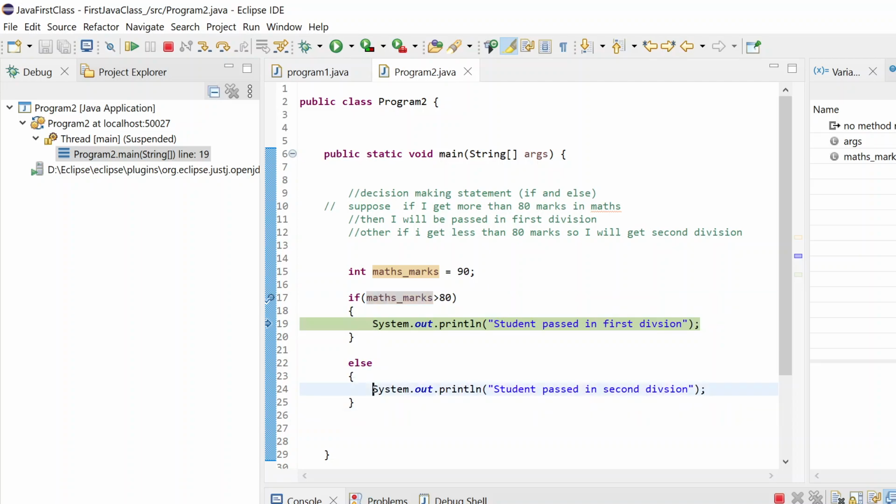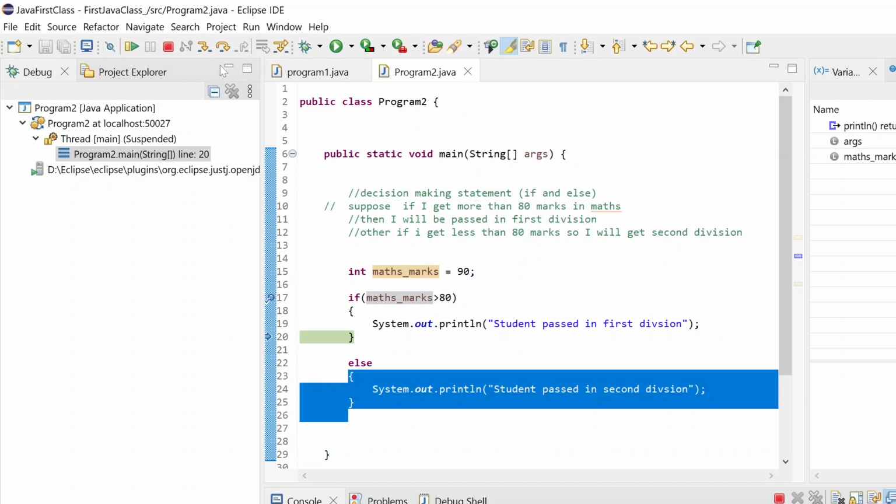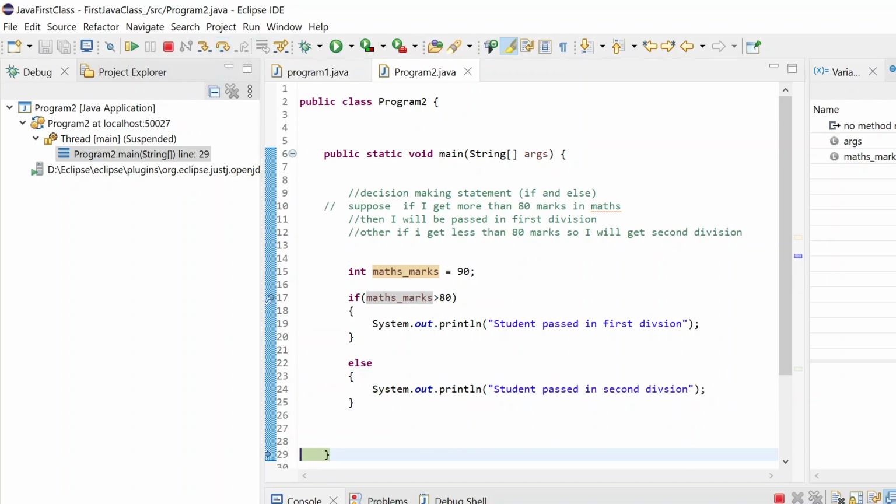We will come to this block only once this condition is not satisfied. I will show you that as well. As of now, if I click this, you will see after this it will come to this part. It will not touch the second part. If I click this, you can see that our program will terminate.